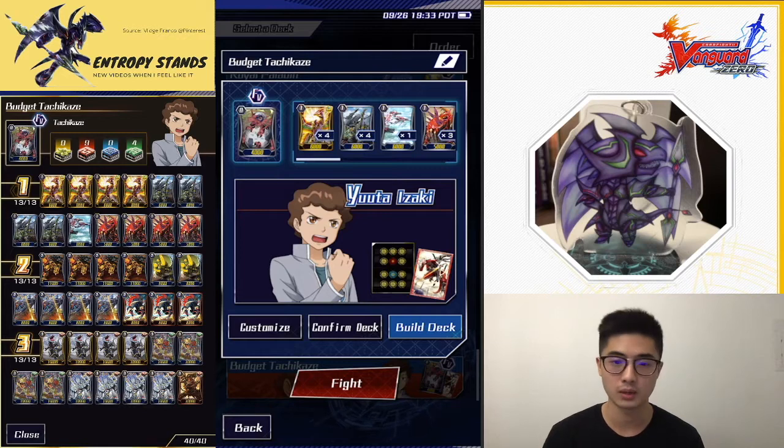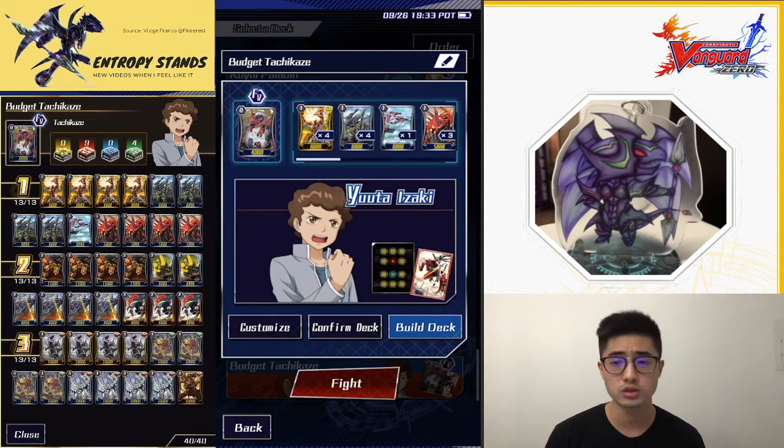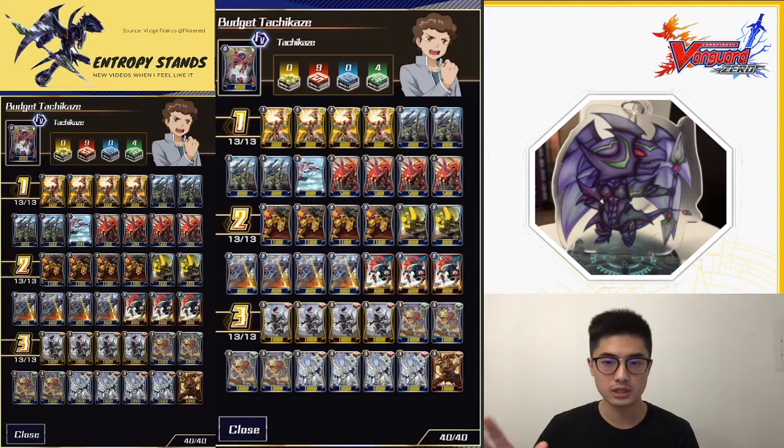If you are missing any double rares or anything, please don't craft them. Generally speaking, they're not worth it. Just wait for the next time the clan event comes back, and the most important crafting targets are the triple rares most of the time. So don't waste your crafting material on this deck. If you have any cards that you're missing, do ask down below and I'll help you out as soon as possible. Anyways, let's begin with the deck profile.